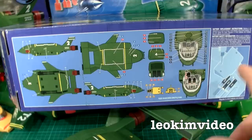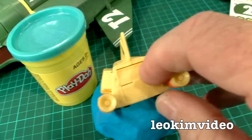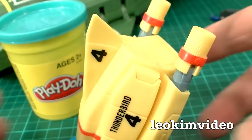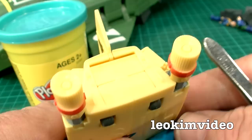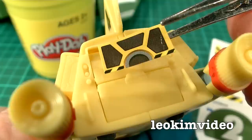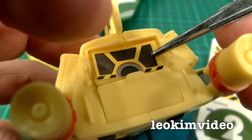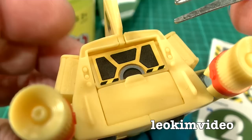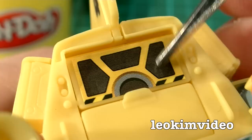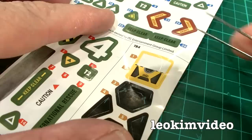I'm going to use a lump of Play-Doh to hold Thunderbird 4 steady and do it first. I've identified sticker 1 and sticker 2 related to Thunderbird 4. Come in and orientate the craft into a good position. I've got my tweezers — I'll bend up beside the sticker to free the edge, then come in with the tweezers to pick it off. Coming in for position, trying to get it as square as I can. Give it a tap, release the tweezers, and if it looks right, finish it off with your finger.